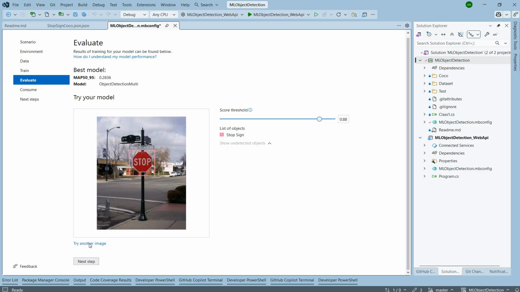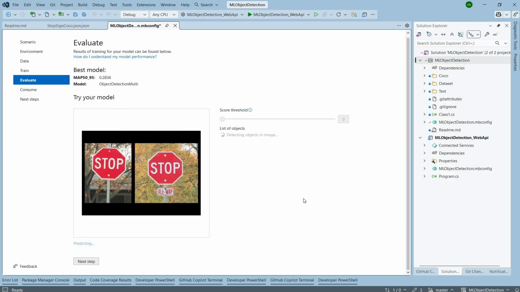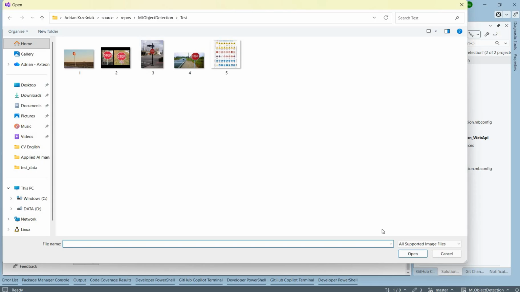So we can see some other image. For example, if we see this one, then we are going to detect that. Okay, and we can see that the mechanism is detecting two signs, a first stop and a second stop. So it's a little bit too much. We want to eliminate that one. With a threshold, for example set to 80%, we eliminate all the noise. So in our case 80% would be okay.